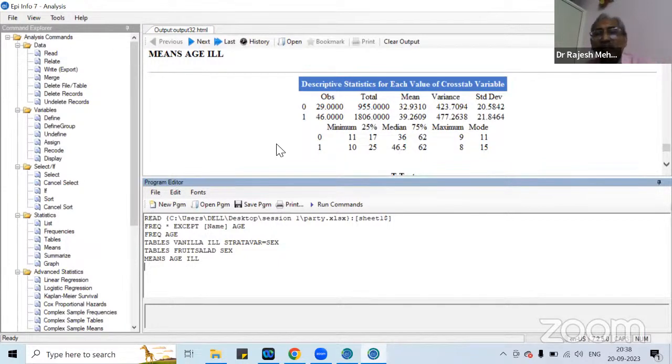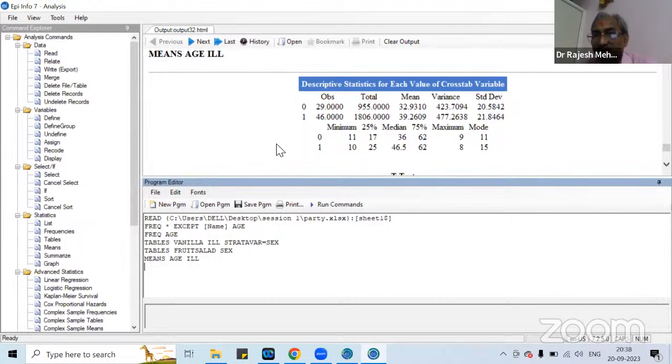Now, when we talk about the variance and standard deviation, there is a relationship between standard deviation and mean also. So, if the mean is 32 and the standard deviation is 20, what will be the standard deviation if the mean is 100? I repeat, the standard deviation is 20 when the mean is 32. What will be the standard deviation if the mean is 100? That means 100 into 20 divided by 32. That will give you the coefficient of variance, CV.